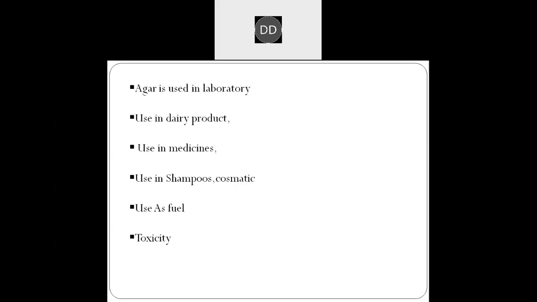culture technology. Then we can also extract another polysaccharide, carrageenan, from algae. For example, Chondrus is a red alga from which we can extract carrageenan, and this can be used for thickening and stabilizing dairy products. So in this way we can use algae in different ways.